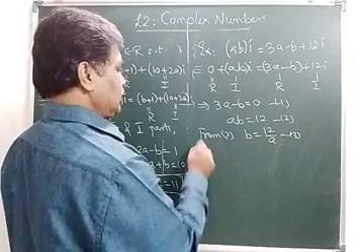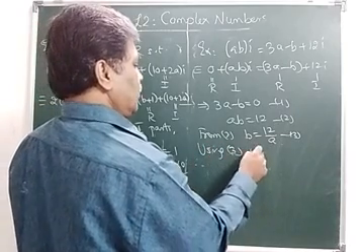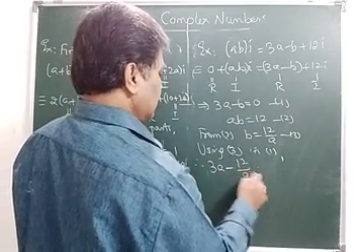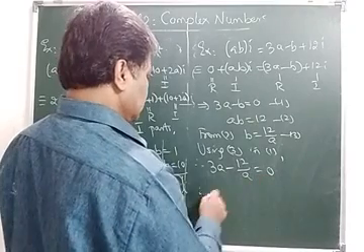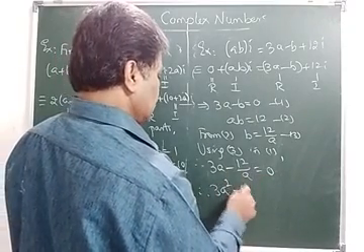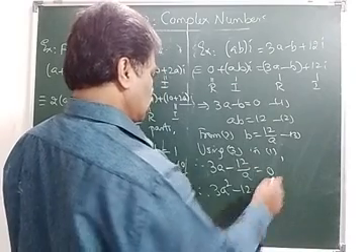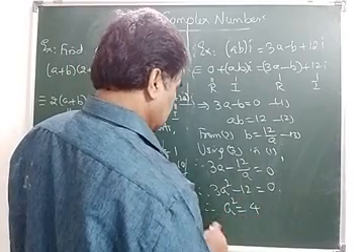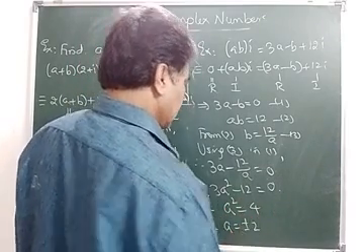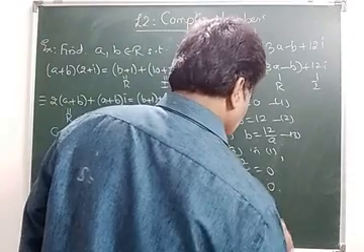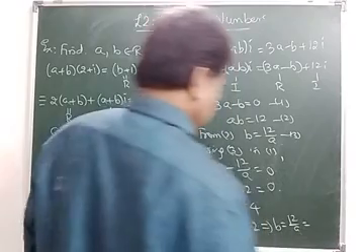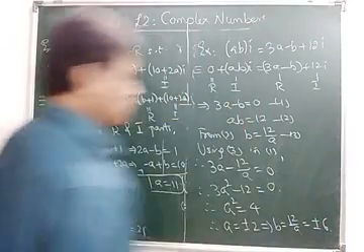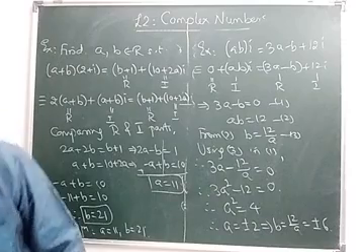Use 3 in 1. Using 3 in 1, we get 3a minus 12 by a is 0. Simplifying this, we will get 3a square minus 12 is equal to 0 into a, that is 0. And therefore, taking 12 on that side, we will get a square is equal to 4, and therefore a is equal to plus minus 2, taking square root, which implies b is equal to 12 by a, which is equal to, if I divide 12 by 2, we will get 6, and with minus 2 we will get minus 6.